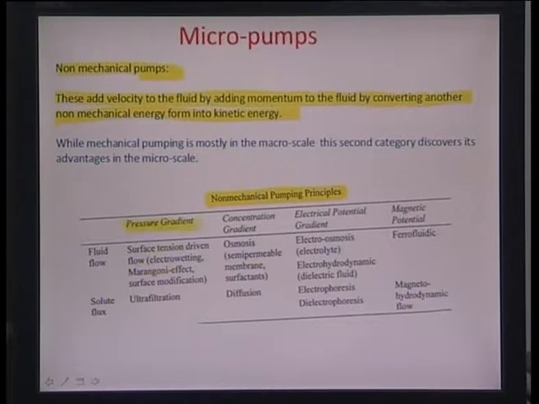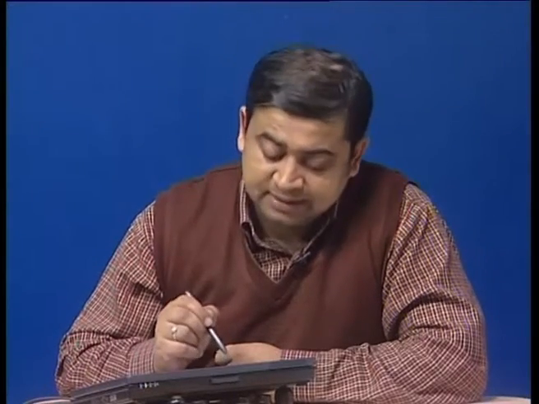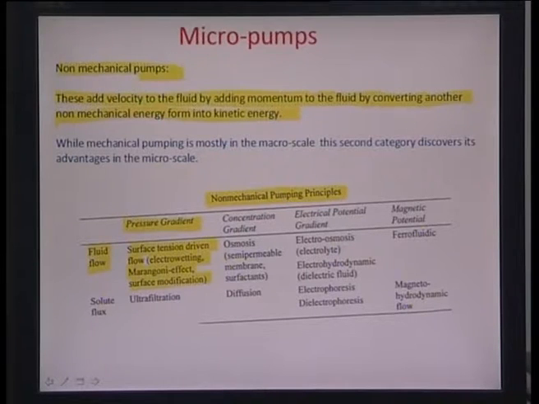It could be a pressure gradient driven flow, as in surface tension driven flows, electrowetting, the Marangoni effect, which I showed in the case of thermocapillary valves some time back, and also pressure gradient created by surface modification. You can create a hydrophobicity gradient, and that could help in transporting water from the hydrophobic side towards the hydrophilic side. So, that is one of the non-mechanical pumping mechanisms.